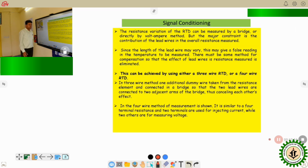So that is the signal conditioning of the RTD. In case of the signal conditioning of the RTD, it is basically a resistance which is changing due to change in the temperature. So we need to measure the resistance over here, and we all know that the Wheatstone bridge circuit is one of the useful circuits for the measurement of resistance. Therefore, the Wheatstone bridge circuit is used for measurement of the RTD resistance also. And apart from that, as we have already told, using the normal volt ampere method, we can also measure the resistance of the RTD. But normally, the bridge circuit is preferred.